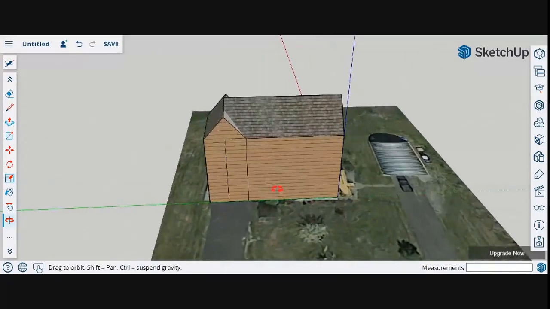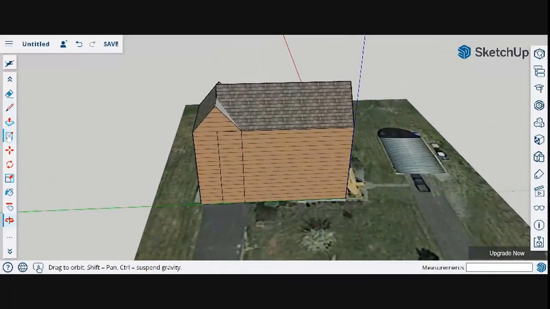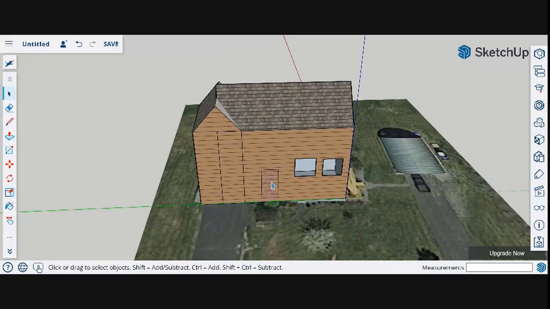Now you can see there's no doors or windows. I could grab a box, click, and put a shape in, or grab a box, click, and say, oh, there's my window, and put a window in. Put windows in. And then I could grab the little mouse tool, click on it, and delete, and say, oh, there's my windows and there's my doors. But it kind of doesn't look that detailed. So I want to add some detail.